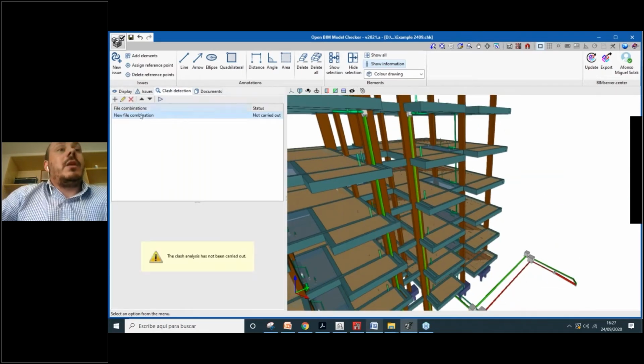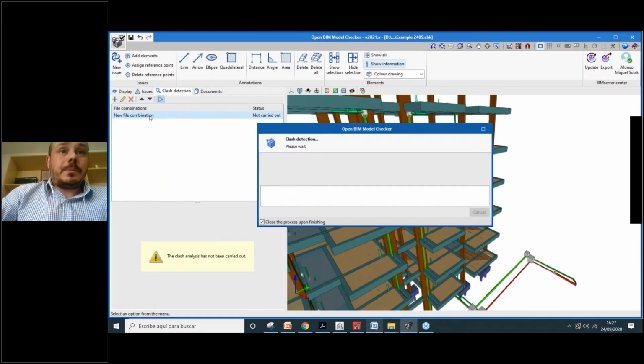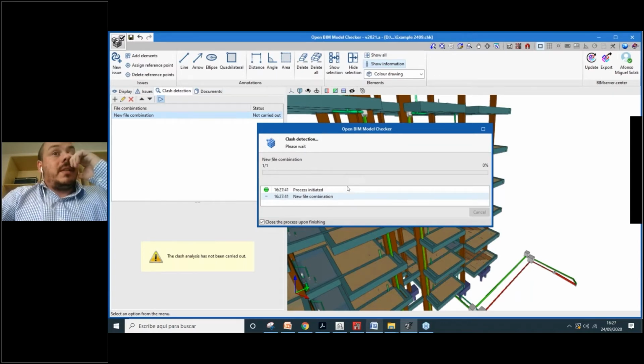Okay, so I'll come back here to the clash detection, and now I will run this analysis. As you can see, we have here a process that was initiated. It's trying to compare element to element and find where they collide.